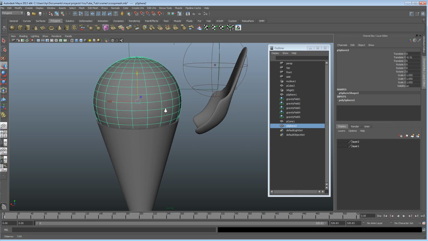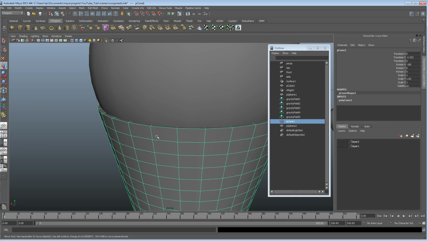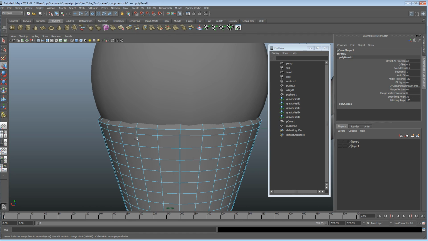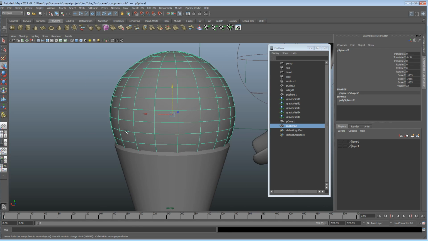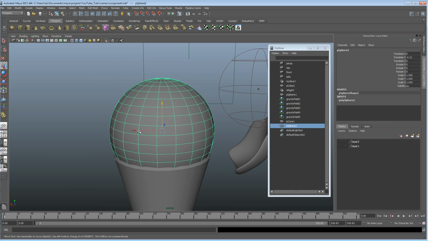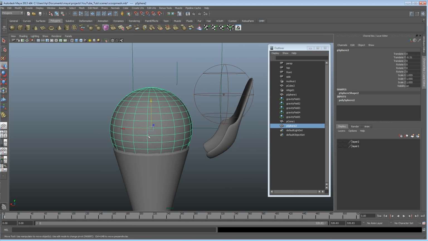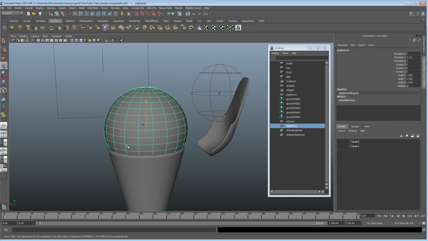So the entire thing, as you probably guessed, is made with Nparticles. I don't like hard edges, I'm sorry, I just need to sort that out. Yeah, it's made with Nparticles, and then we convert the Nparticles to a mesh. But during the time since I created that playblast and uploaded it to YouTube, I tried some different shapes, and it's very difficult to get it to work on different shapes. It works really well on a sphere, but anything else, well, I'll talk to you about it when we get there. So here we are, a sphere.